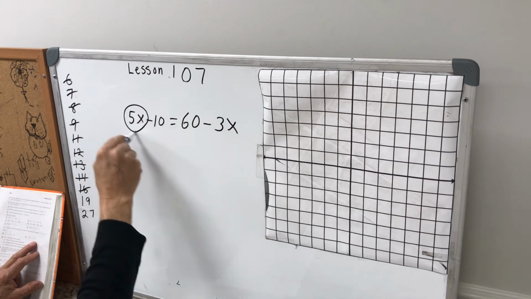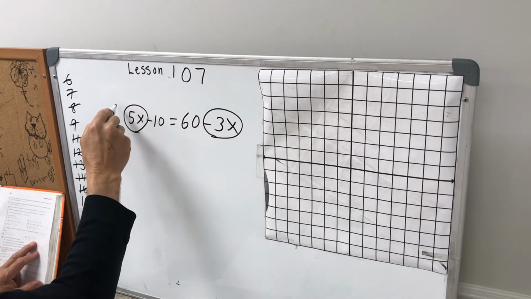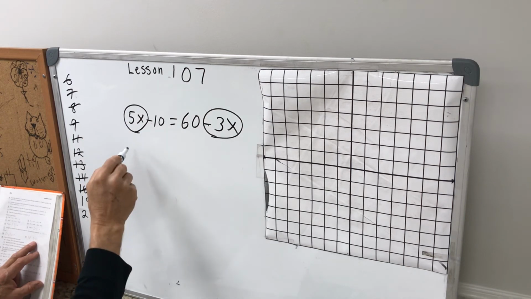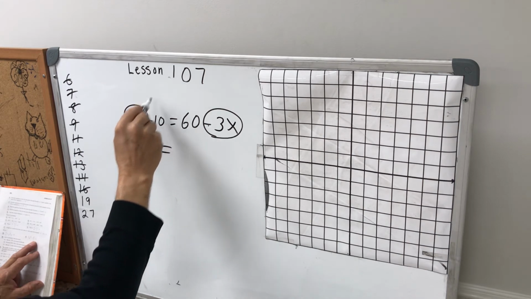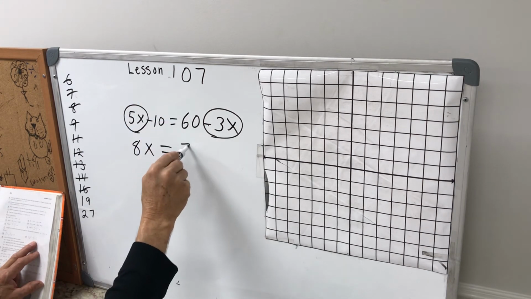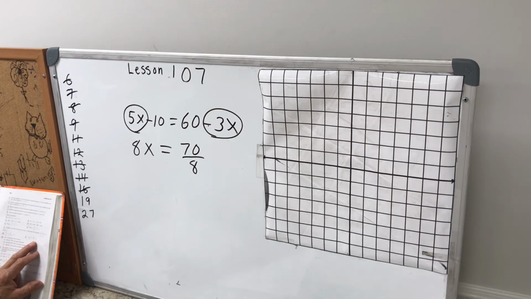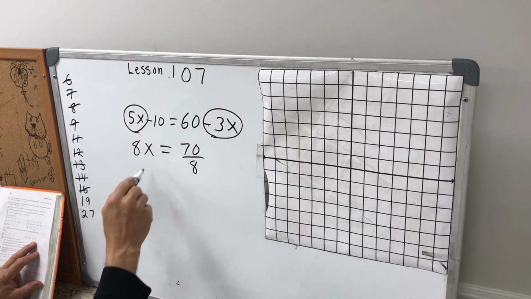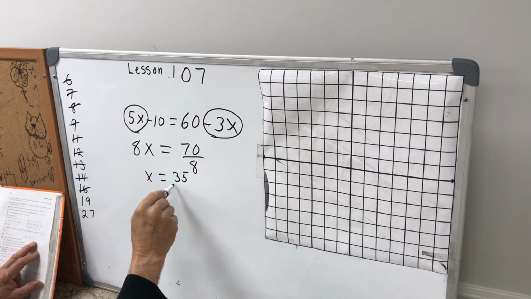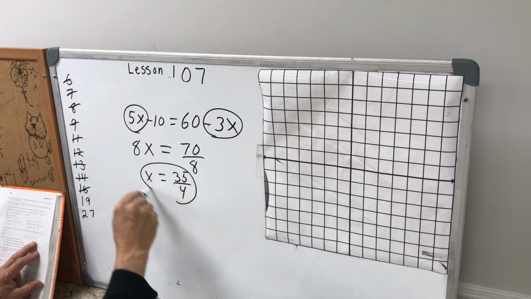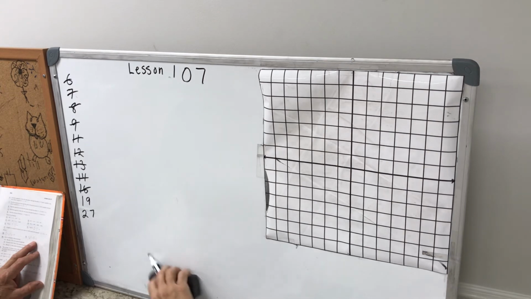There's the final. I guess we'll solve from this. So I have a 5x and a negative 3x on opposite sides. I move this one back over here. That's going to change this sign to a positive. So now I have an 8x equals, to put this negative 10 on this side, that makes this a 70. Put my 8 underneath. And carefully look at that. That can be reduced to x equals 35 over 4. Not so difficult once you find out what the common denominator was.